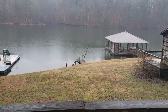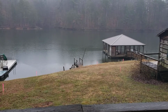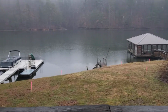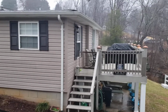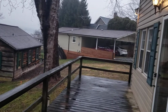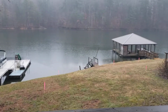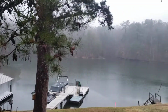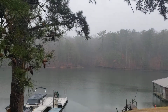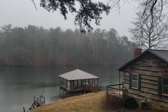That's your dock, which is not a dock. It's a little pier type thing that you walk on with a dock missing. So you would be getting your own new dock there, which would be an additional expense. Fairly close to the neighbors on each side, which is fairly normal in these little cabin style houses. House we had growing up was like that out here. Real flat to the water. That's a big plus. That's going to make this thing pretty popular. This is a county park across from you there, so that's always going to be natural. You're never going to be having to look at houses.